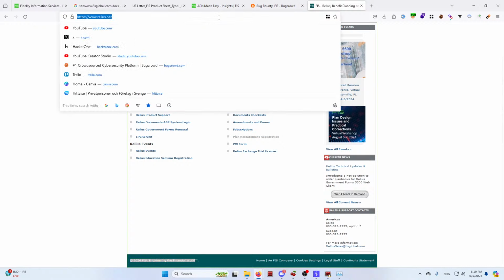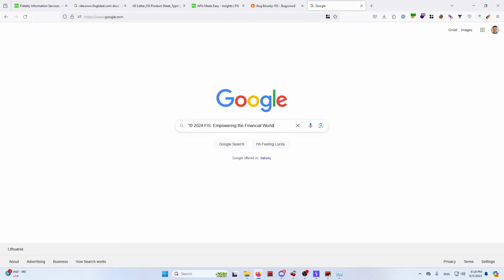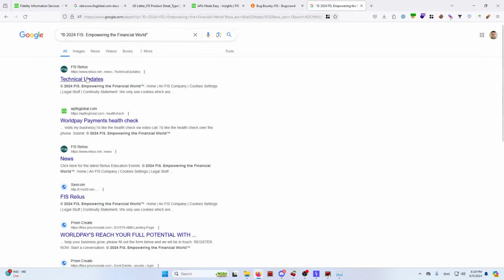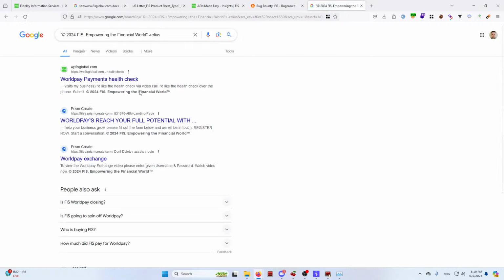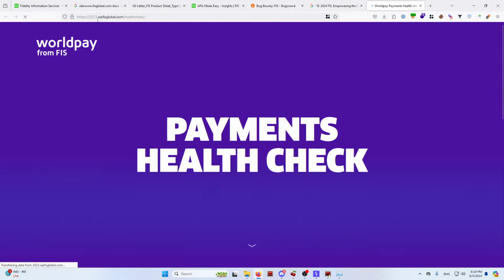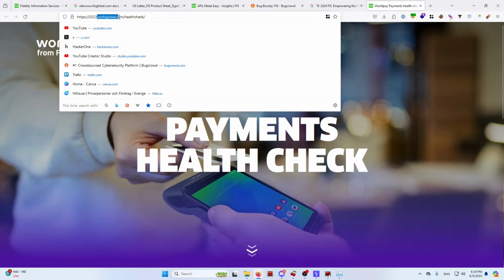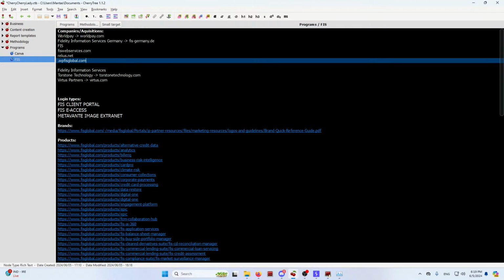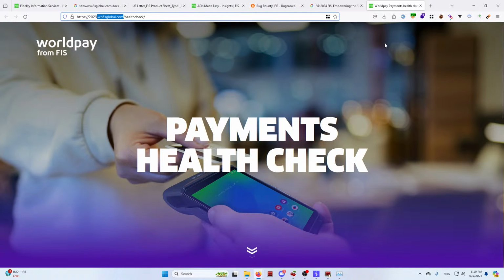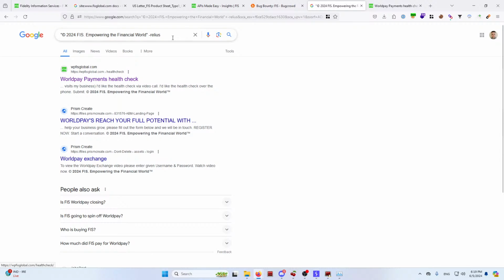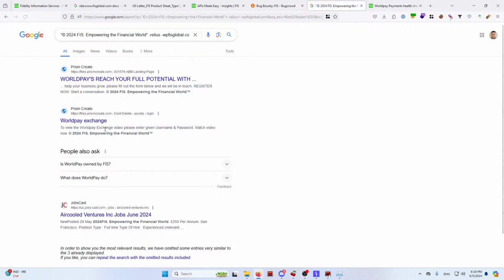tagline and go to Google and try to search if there is anything. We have Relius already. Okay, this VP FIS Global, this is a new one as well. Just using Google can truly be a good way to build a nice list.